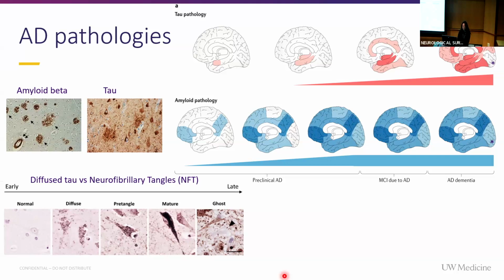Secondly, Braak staging is only location dependent, which means it doesn't tell us much about quantitative information. So if I had 2 brains that were both Braak stage 6, meaning that the tangles have gone all the way up to the neocortex, one brain could still have drastically higher tau burden compared to the other brain. And yet, because Braak staging is only location dependent, those 2 brains will still only be classified as stage 6, despite their quantitative differences. So this is where Halo comes in.